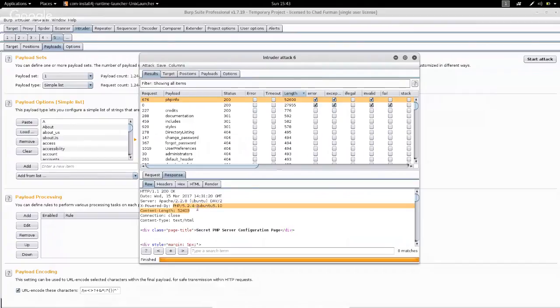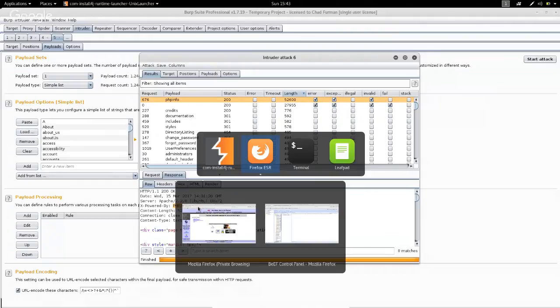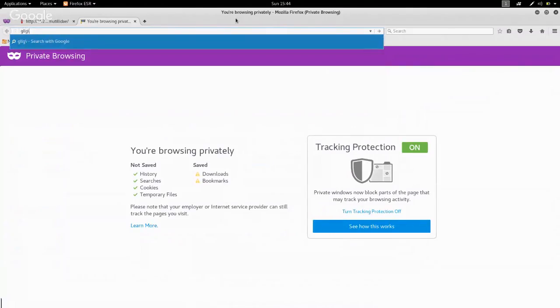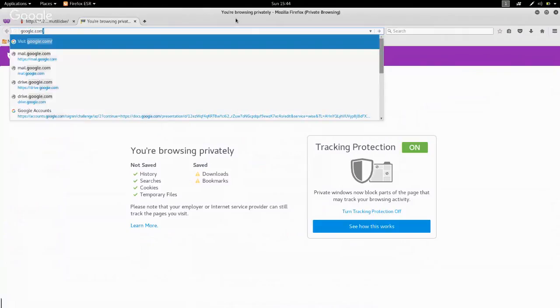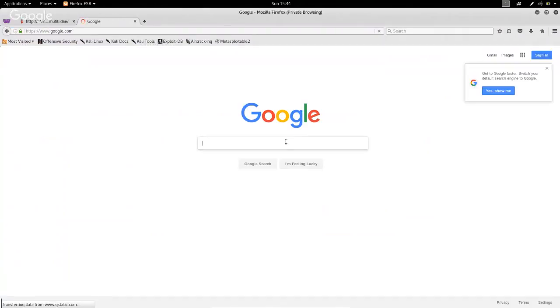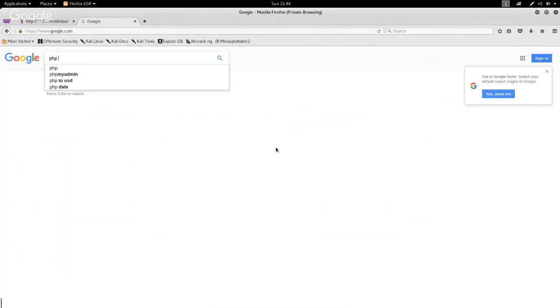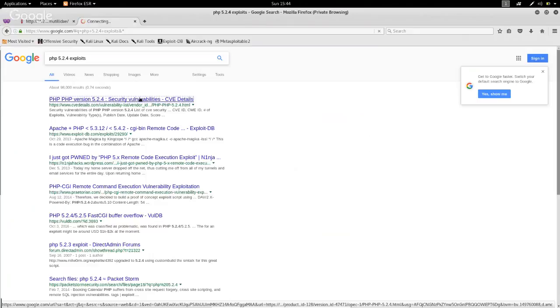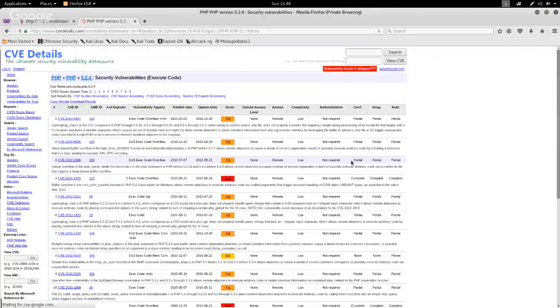But in terms of components with known vulnerabilities, do any of these have any? PHP 5.2.4, let's see. Yes, I picked that for a reason. How am I in time? Getting close. Google's our friend. CVE database details here.